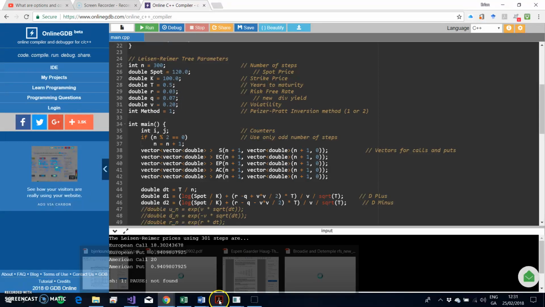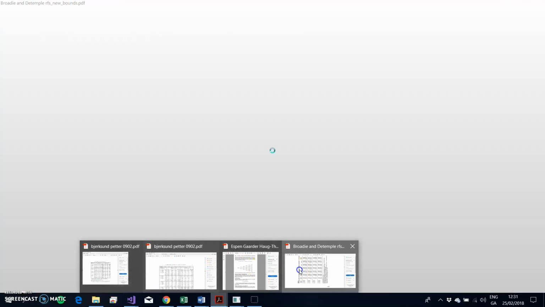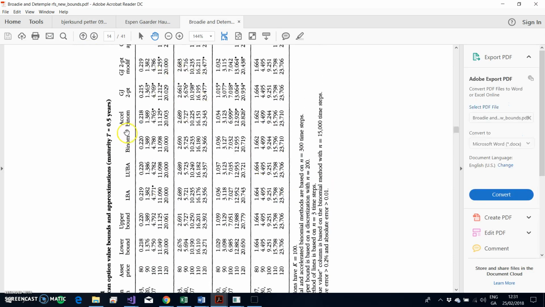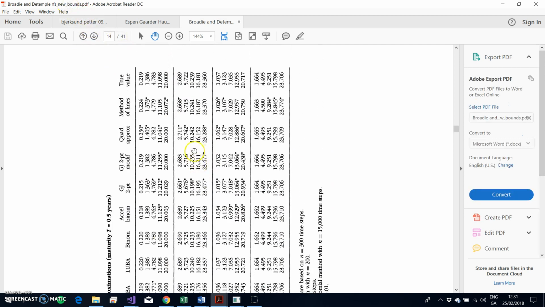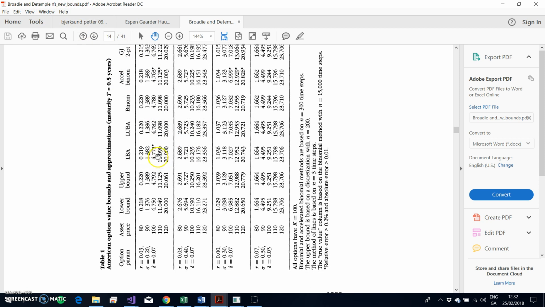Now, those parameters I actually took from Broadie and Detemple, 1996, their article on new bounds. Okay, so let's just rotate this to have a view.